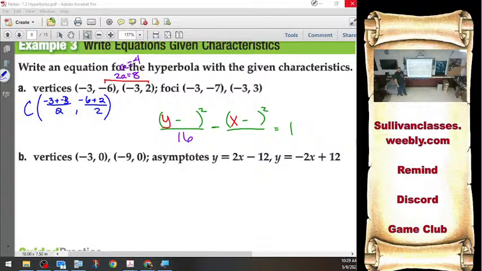You can say, well, if I subtract that, then that's 8, and then 8 cut in half is 4, so I go 4 down from the 2. I don't care. Either way, you're still getting a center of negative 3, negative 2. So I still got my h and k.